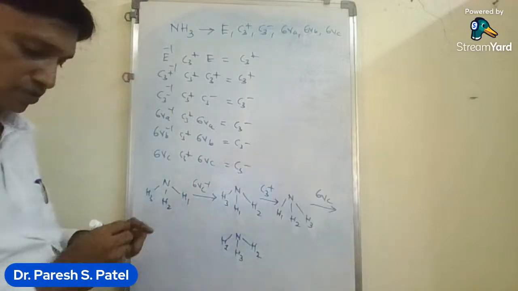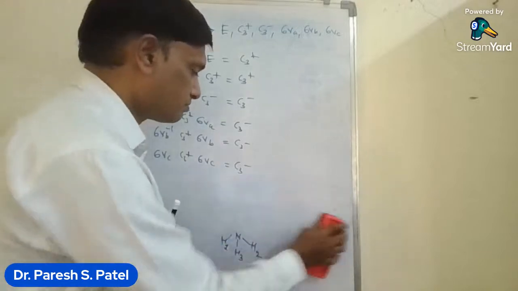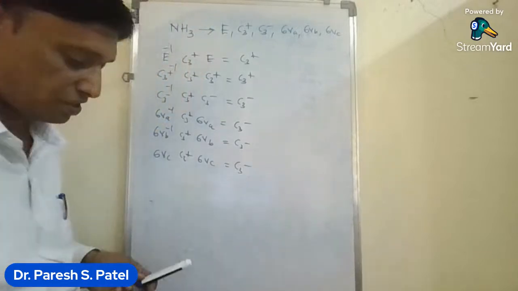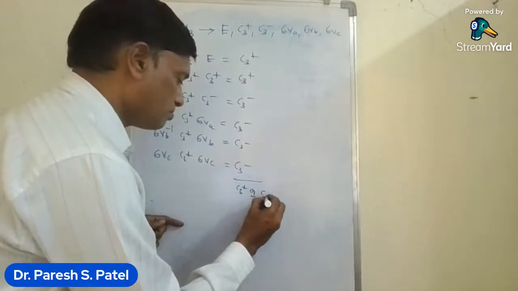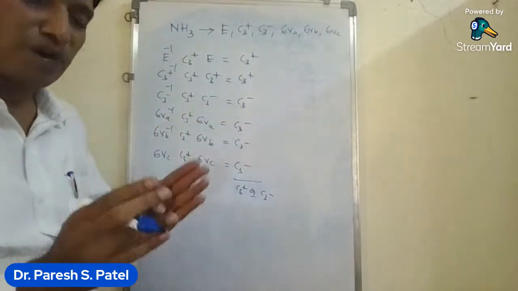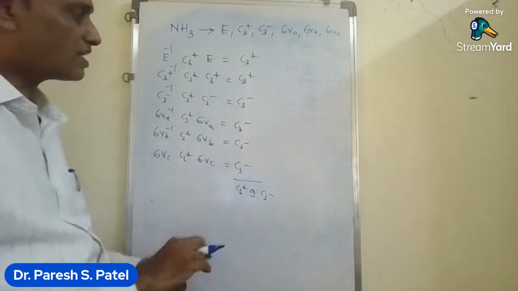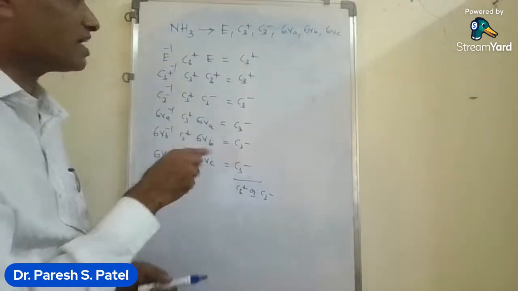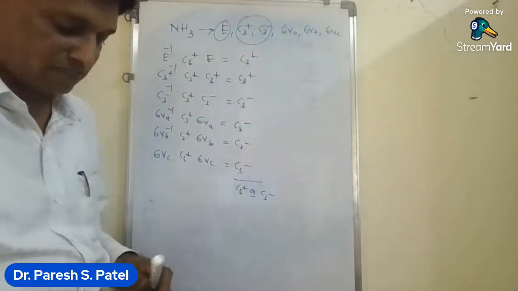Okay. So in this case, C3 plus and C3 minus are conjugate to each other. It means C3 plus and C3 minus are conjugate to each other to form a combined class. So whenever we talk about this C3 plus and C3 minus, both are in the same class. So the second class of the ammonia molecule is equal to C3 plus and C3 minus.